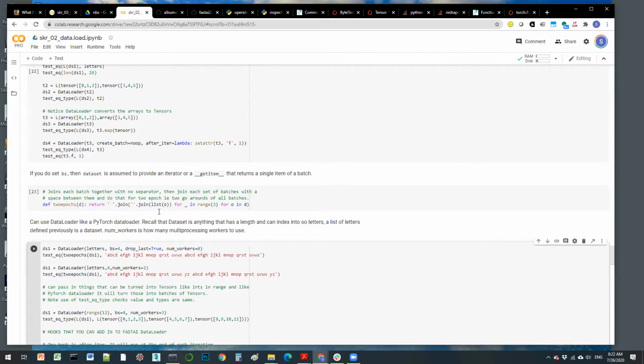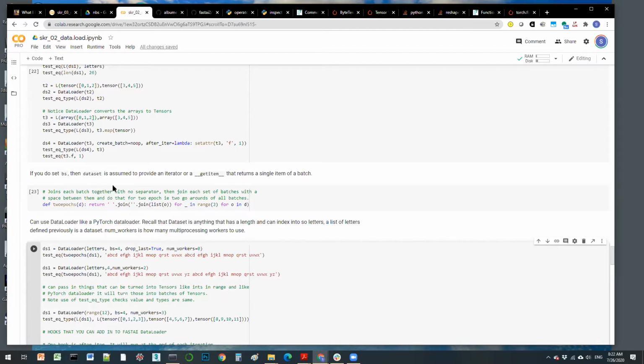So here, as I had already explained, and you can go back and look at it, it combines the list of O, and therefore each batch is what is O. So you'll have 4, because batch size is 4, you'll get A, B, C, D combined together. And then you provide a space and combine it with the next batch. So you'll see spaces between each of the batches.